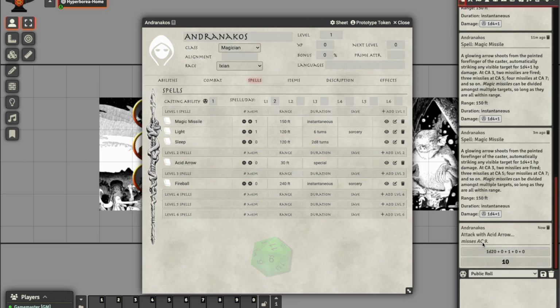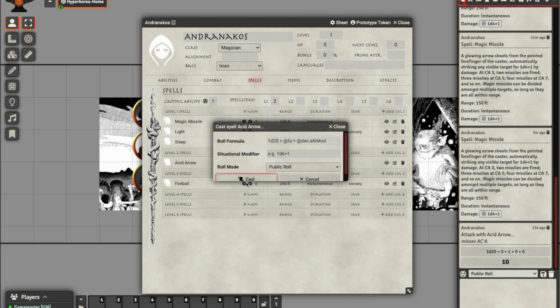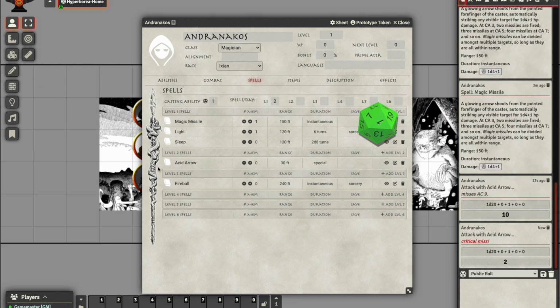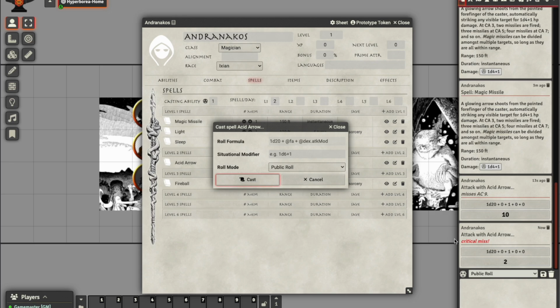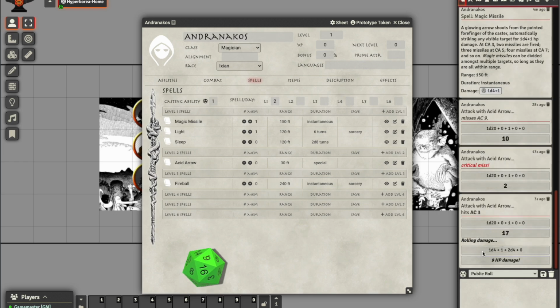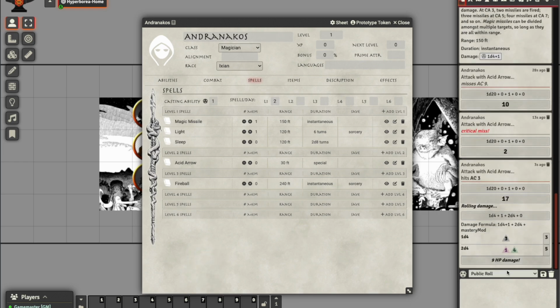And of course, I don't have anything targeted, so it's just assuming AC 9, and I missed, and there it is. If it had hit AC 9 successfully, then it would have also rolled damage. I can even try it again to see if I can actually manage to hit. Natural 1, critical miss. Oh, that's pretty cool. By the way, the system does detect natural 1s and natural 20s and gives you a notification like that. There we go. Finally hit, and you can see it rolled that damage for us automatically.